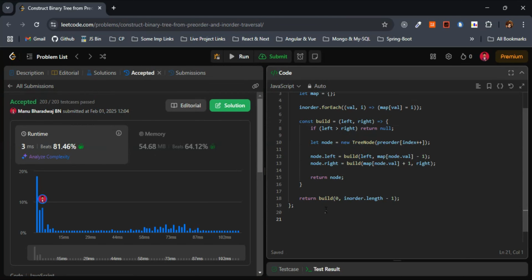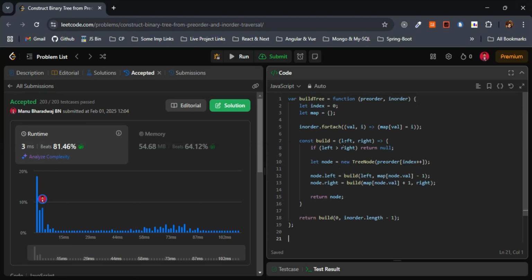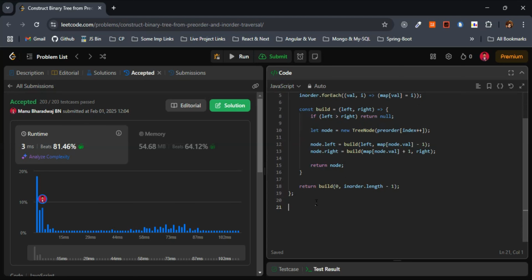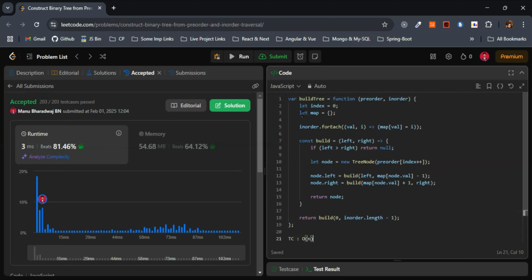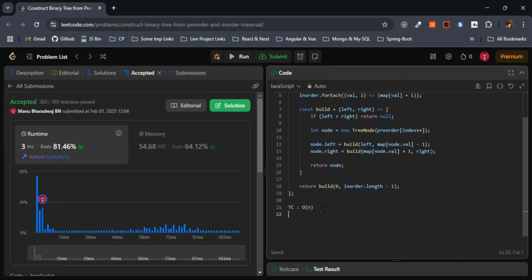So let's quickly discuss the time complexity and the space complexity of the code that we have written. The approach that we went with here is divide and conquer and recursion, that we know. And the overall time complexity here would be big O of n. Why is the time complexity here big O of n? Because we are processing each node once, and the lookup in inorder, which is the index lookup, is big O of 1. We are making use of a hash map for that, right? So index lookup takes big O of 1, and we are processing each node once, which will take big O of n. So the overall time complexity would be big O of n.